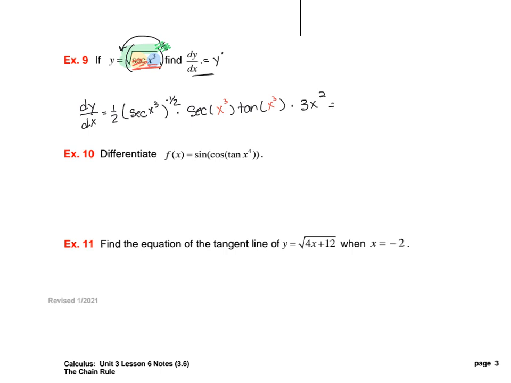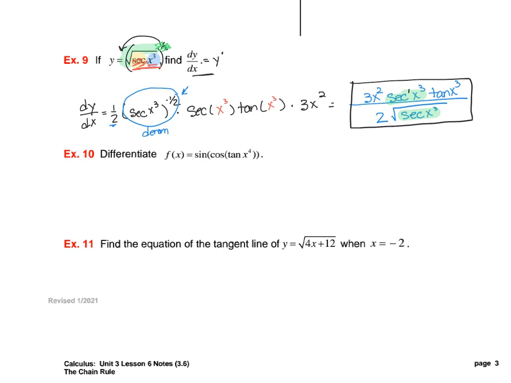Our final derivative, if I were to simplify this, I'm going to put this guy in the denominator because of the negative exponent. And I do have the 2 that goes in the denominator, so I'm going to think of this as a fraction. I have 2 square root of secant x cubed in the denominator. On top we have 3x squared, secant x cubed, tan x cubed. You could reduce those two secants — one with a power of 1 and one with a power of one-half — and subtract those. But for all practical purposes, that is the derivative of the square root of secant of x cubed.